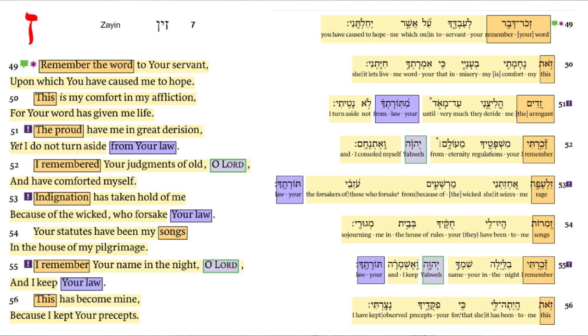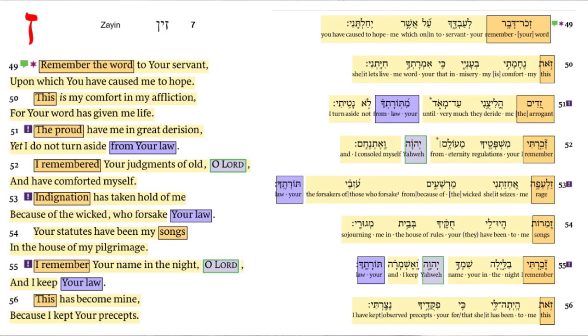So whatever the world can throw against us here and how miserable it can potentially make us, the Word would tell us it's only for a time. And if we get to that place of saying it's only for a time, here's a simple question: doesn't that just bring about in you a matter of comfort? And so, of course, it should. Now, verse 53 says, indignation has taken hold of me because of the wicked who forsake your law.